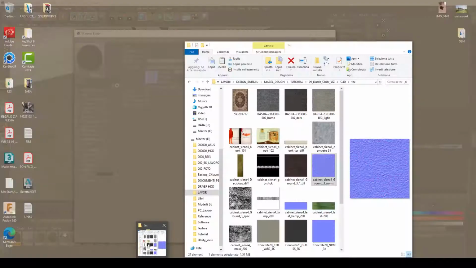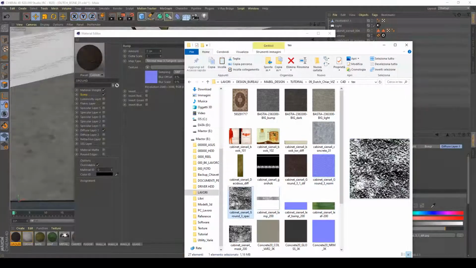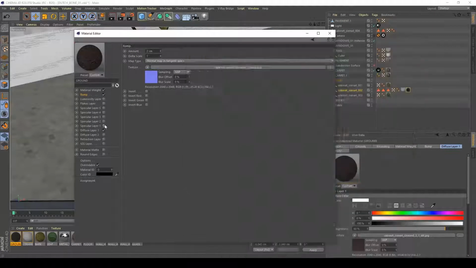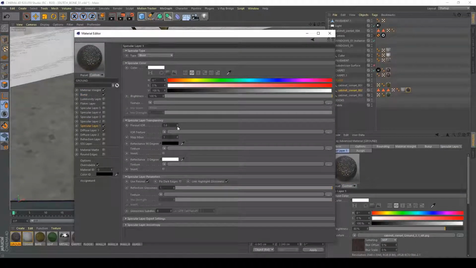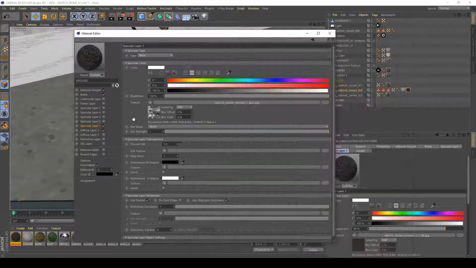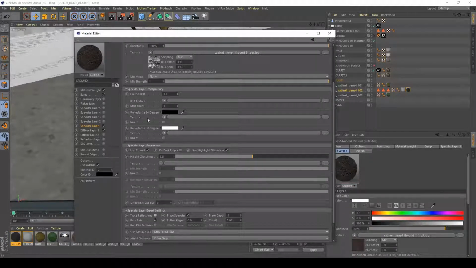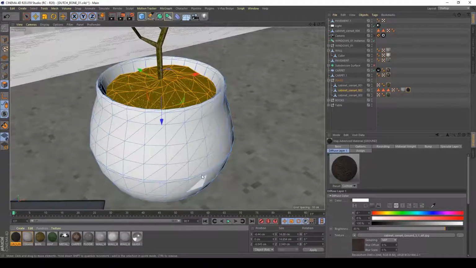Now I want to apply to it this specularity also, so take it, paste here, reduce the amount to 0.3, disable my glossiness reflection because I think using only specularity is good to reduce the render time for this little material here.